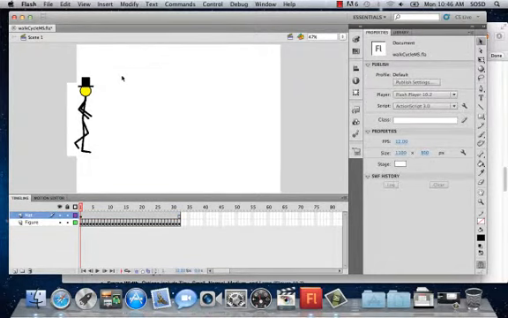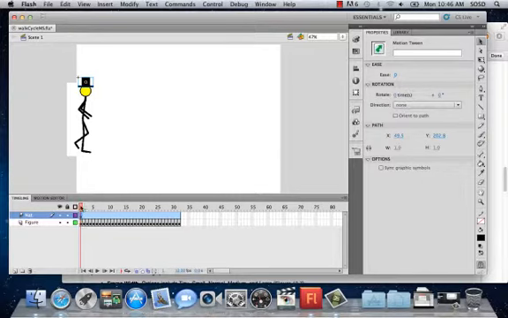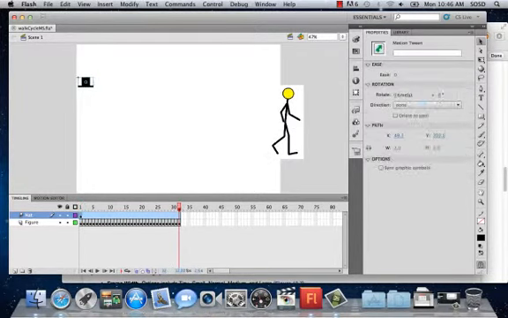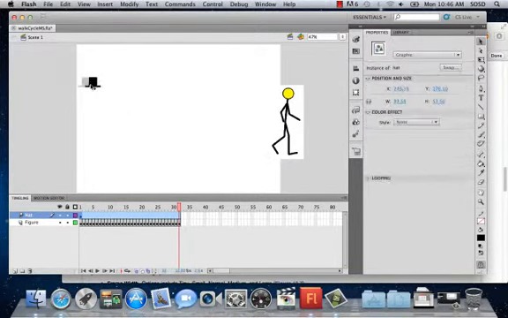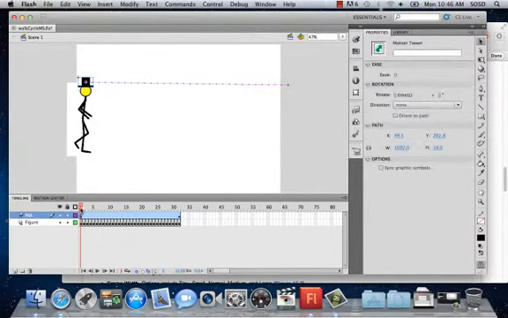So what I'm going to need to do here, though, is I don't want to do a frame-by-frame animation where it follows every frame on his head. So what I'm going to do is Control-click on frame 1 and create a motion tween, just like we've done in a previous animation. And then go to the last frame and then put it on his head. There we go. Now you're going to see when you go through this animation that sometimes it loses him.